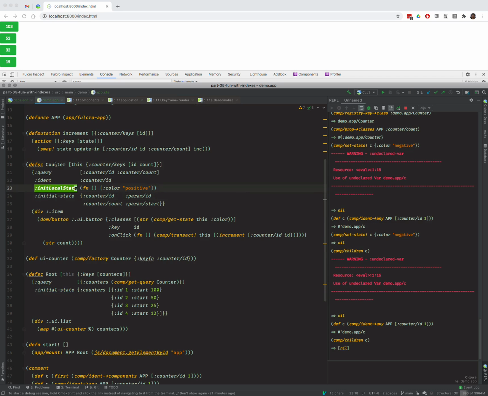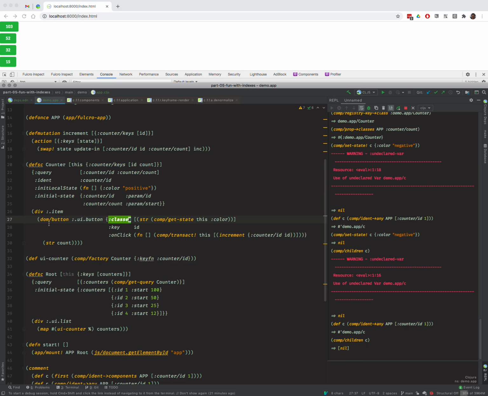And with init local state, when this thing mounts, it's going to have a color named positive, and in Semantic UI there's a positive, there's a negative, there's some other kinds of things that you can throw into a button to change its color based on the theme that you've themed your CSS with. So if you say UI positive button or UI button positive, you'll get a green button by default, like the default layout. If you say negative, you'll get, I think, a red button.